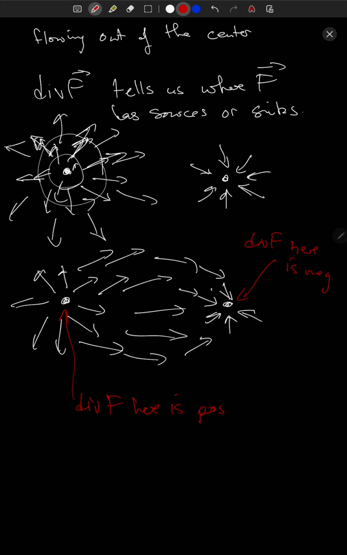Now, what is the divergence here or there? Hard to tell from the picture, right? I haven't made it obvious in terms of the picture. So you could just calculate it. Given the formula for the vector field, you calculate the divergence, and that number would tell you whether more things are moving into this point or whether more things are exiting this point. Or it could be balanced, same amount of stuff in and out.